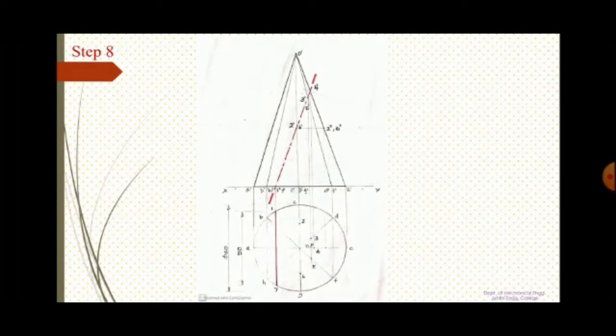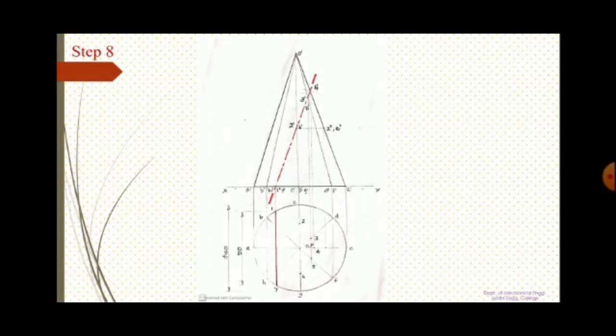Measure that particular distance and mark that distance along OC and OG to get point 2 and 6. I will repeat again. When you project a line from 2 dash and 6 dash to the true line in order to get 2 double dash and 6 double dash, project it downwards till it meets OE. Once you get the point along OE, measure that particular distance from O, that is from the center, and mark that distance along OC and OG to get the point 2 and 6 respectively.